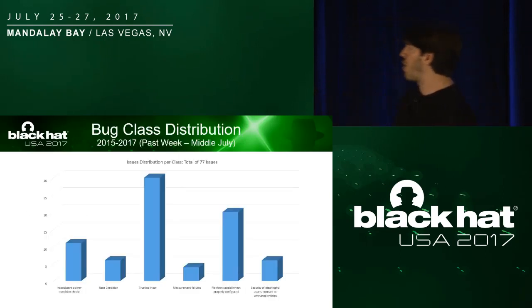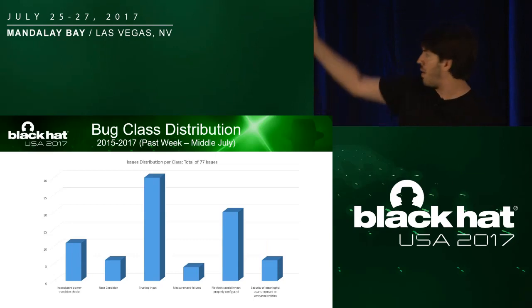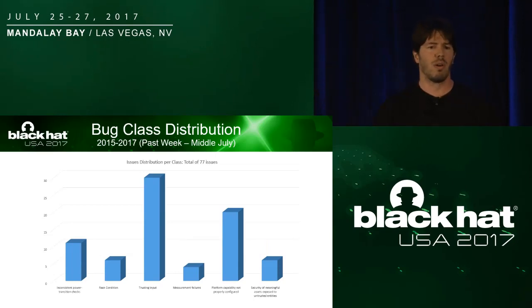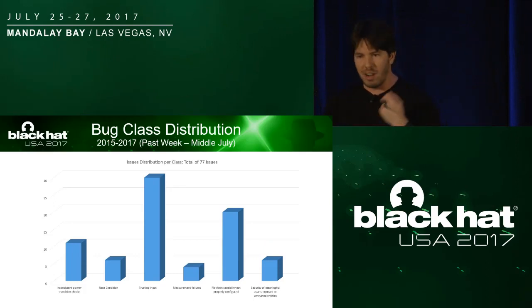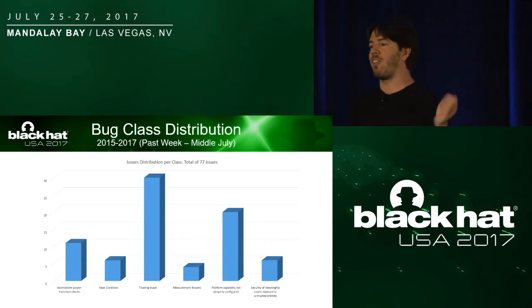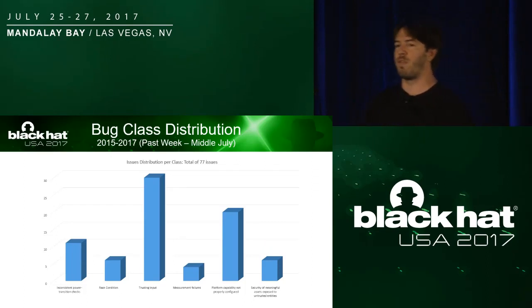So this is the bug distribution, right? I know it's probably a little hard to see for people in the back, but the big area here is untrusted input. Basically it's classical software vulnerabilities like buffer overflows, integer overflows leading to buffer overflows, or straight up getting a pointer from some untrusted entity. That is the huge majority of BIOS issues. So any researcher who is interested can start contributing immediately. Just get the Tiano core and start looking for bugs. That's the biggest class.